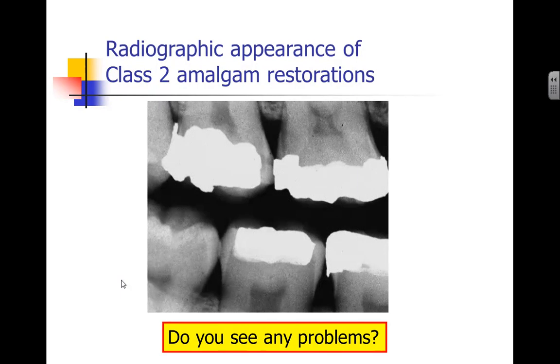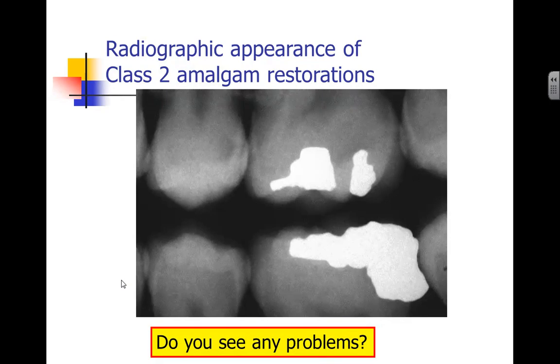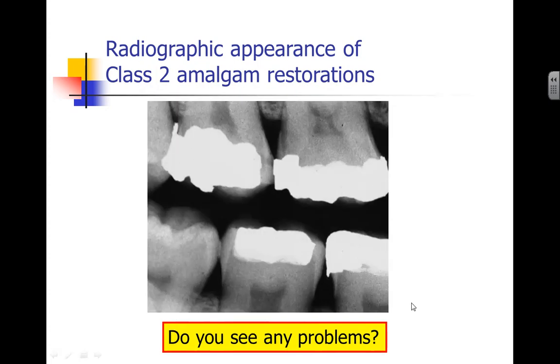And so you look at radiographs and you make decisions based upon absence and presence. I'm going to go back to the last one because on tooth number 13 I notice a distal carious lesion. I notice that there's an overhang on the distal margin of the DO on tooth number 19. Let's take a look at this radiograph right here. Do you notice any problems? Do you notice any pathologies that are present?